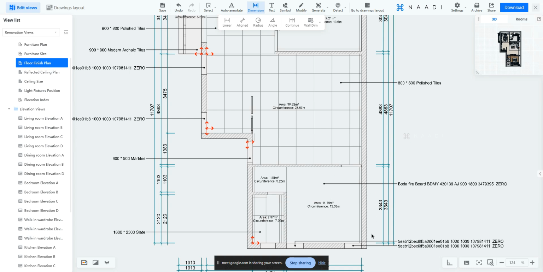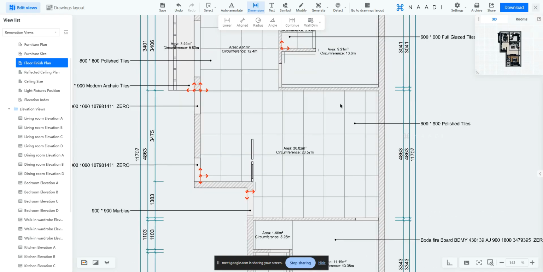The thing is, if you would like to see all this floor tile layout with grouting lines and everything, this needs to be configured in your modeling. Yes, in your model, the floor needs to be configured so that these grout lines, everything, could be accommodated in your floor tile layout here.